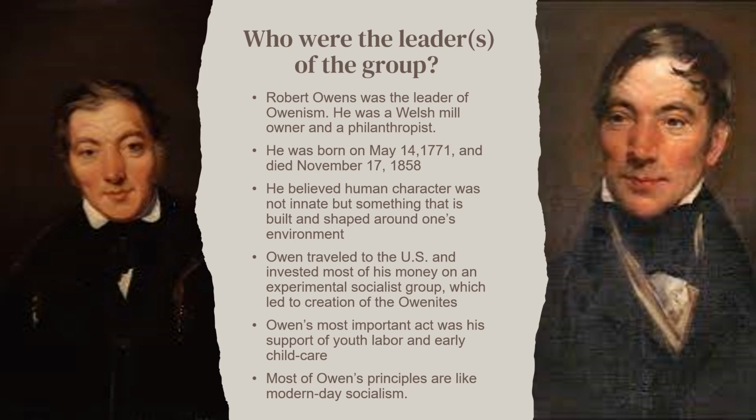He would go on to travel to America and invest most of his money in an experimental socialist group, which would end up leading to the creation of the Owenites. He tested his ideas a lot, which earned him an international reputation, and a lot of other socialists watched his method, from which he would gain praise from like-minded people. One of his most important acts was his support of youth labor and early child care, and his ideas and principles are not much different from current socialist movements.